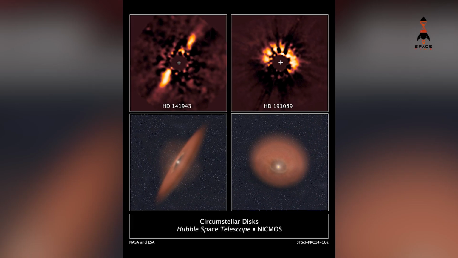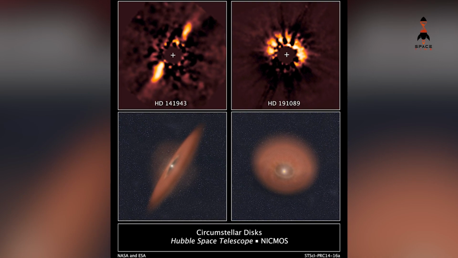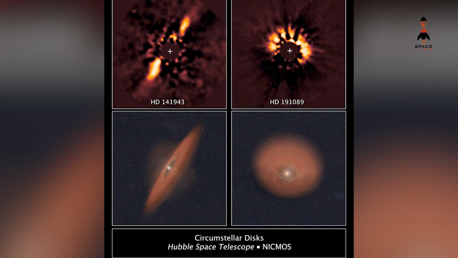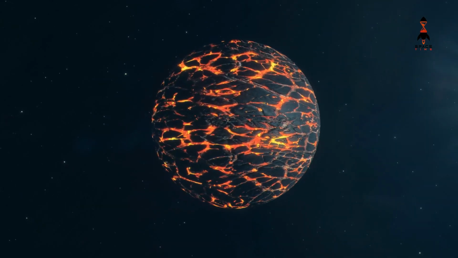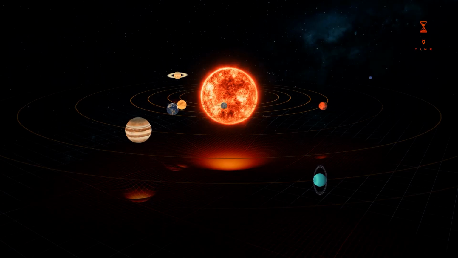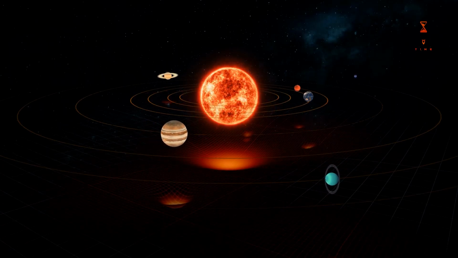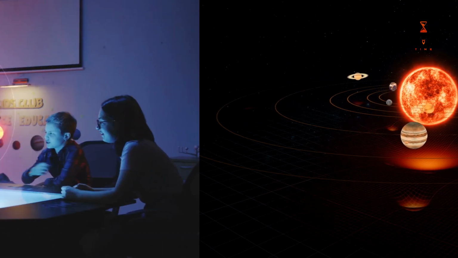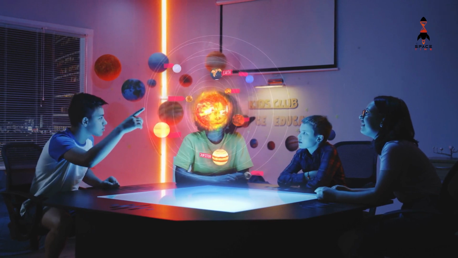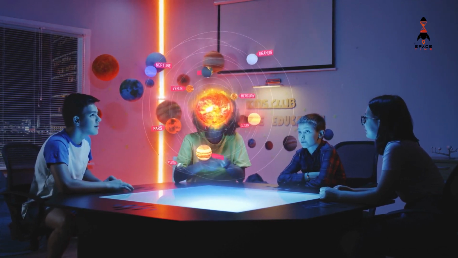The material thinned into a disk due to angular momentum conservation, and some small things known as planetesimals began to form as a result of collisions. Subsequent aggregations resulted in the development of the planets we know today. Even today, the primary components of the solar system orbit our star on almost the same plane known as the ecliptic. Well done! This is the most straightforward and elegant solution to answer the basic question, why do planets in the solar system orbit in the same plane?